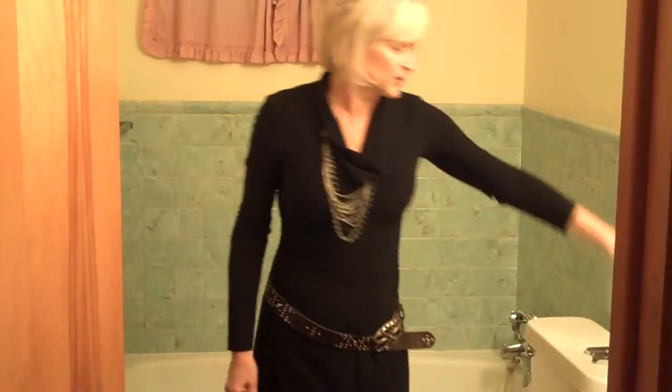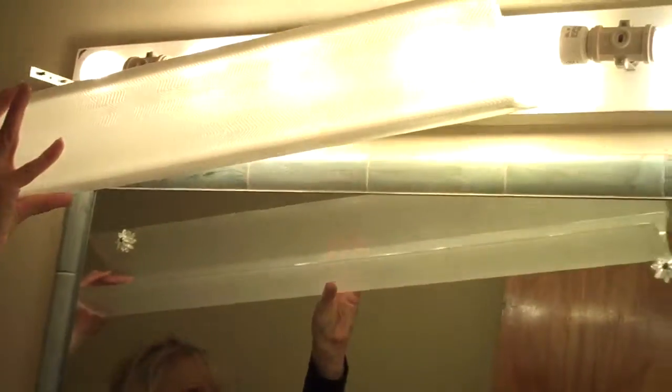Now I took the cover off of this light. Can you see how beautiful it was? Wasn't that amazing? Oh, man. So we're going to get a new 30-inch light to put over that, and again, I think that's really going to upgrade this bathroom a lot. The paint on the walls and the paint on the tiles is just going to change this place like you won't even believe.